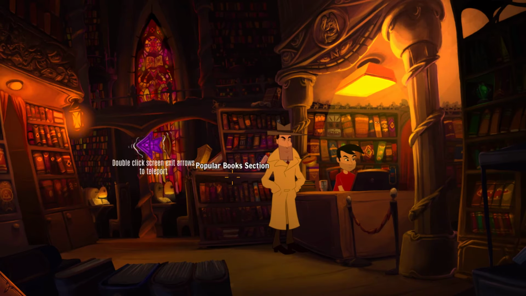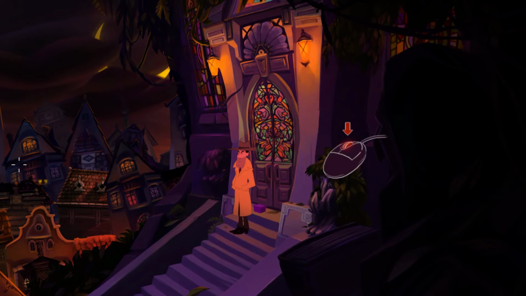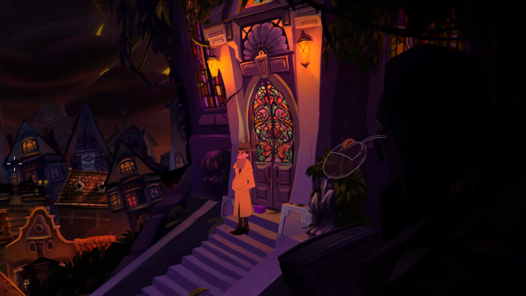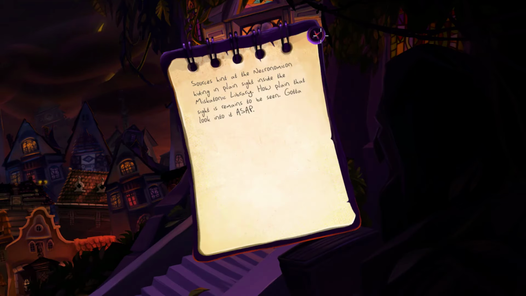Now we're getting a tutorial. Double-click screen exit arrows to teleport. So I could double-click over here. We should be done inside the library, so let's go ahead and follow their advice. It wants me to depress the middle mouse wheel button. Again, that just opens my inventory, so I don't know why they want me to do that. Maybe my diary's been updated. Let's look. It has not.